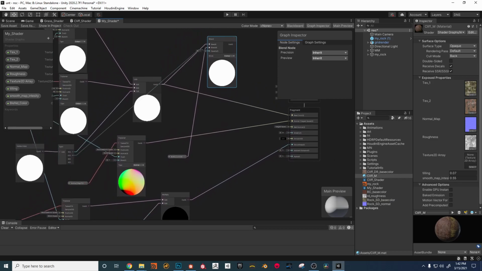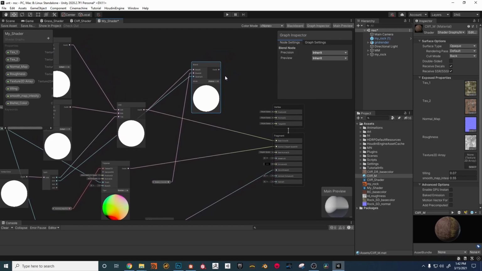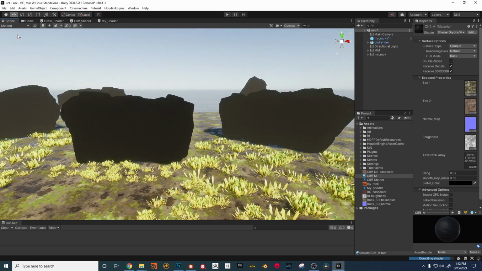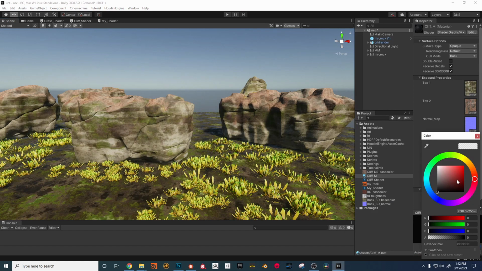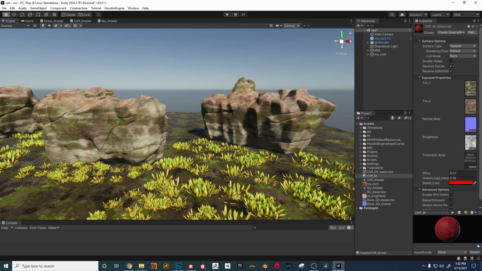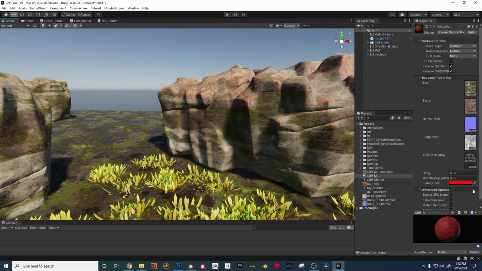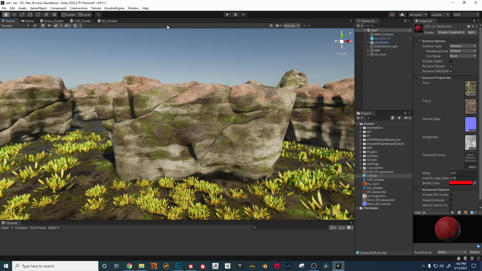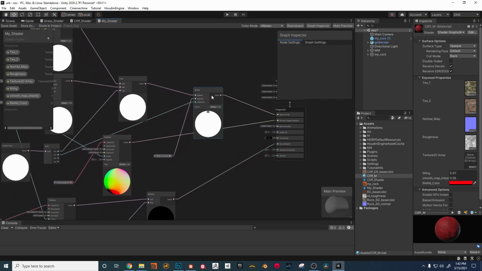And red green. Let's see. Yeah, can you see it? The small one. This is a curvature map. Okay.